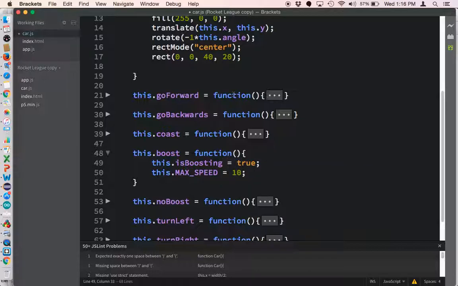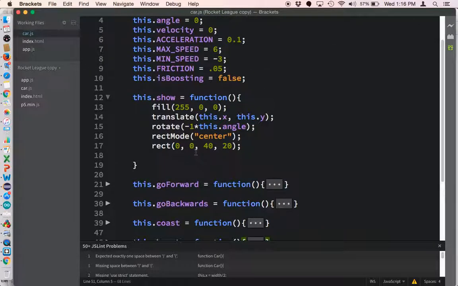So we can make some decisions now about how the car looks when we're boosting by using this control variable isBoosting. And it's really nice to name your true or false variables like something that can be true or false, like is a very good starter for those. Okay, so how about before we draw the car, we draw a little rocket boost and then draw the car over that rocket boost.